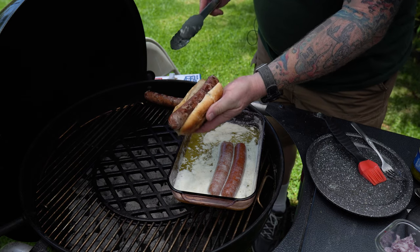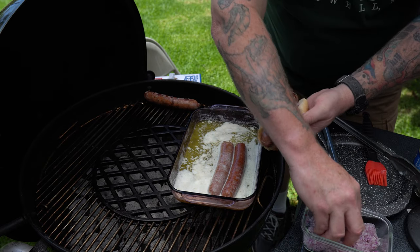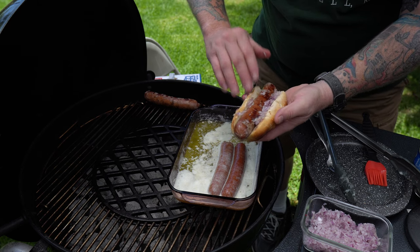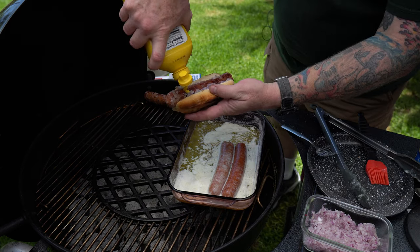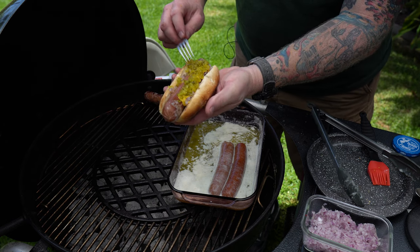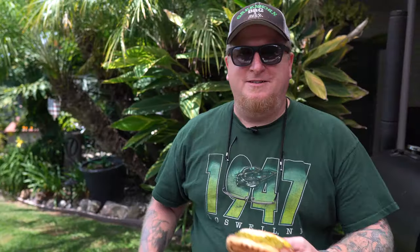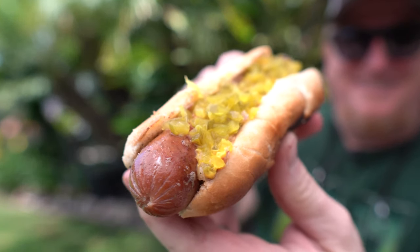Let's check it out — go with one of these dogs right here. Oh yeah, look at that! Put that in the bun — oh my god, maybe I should have got a bigger bun but that's okay. Taking some of that finely chopped onion, put it in there. Now some yellow mustard — and the coup de grâce — some of that sweet pickled relish. Look at that guys, that's what you want to see. Wow, that butter is definitely a secret ingredient.